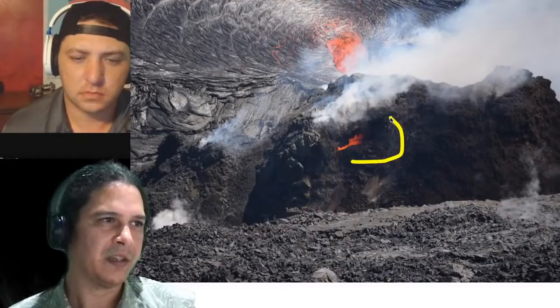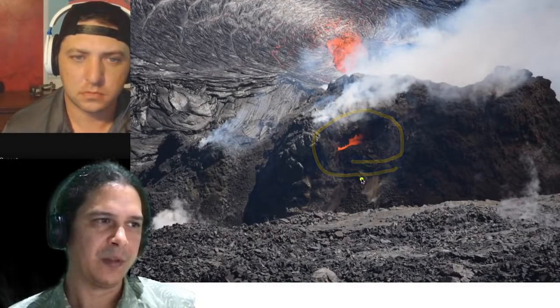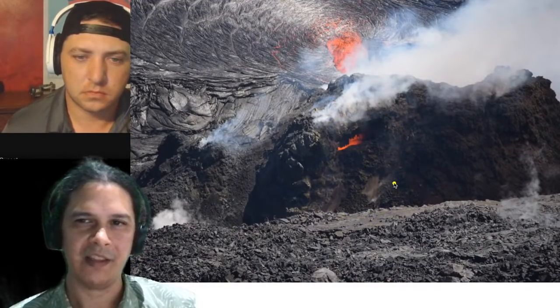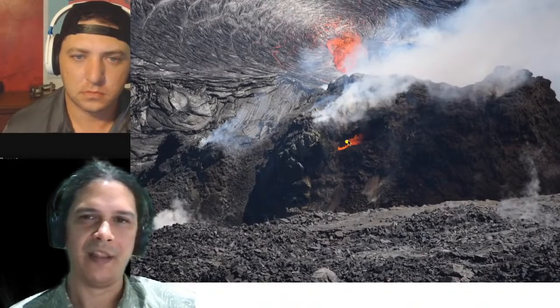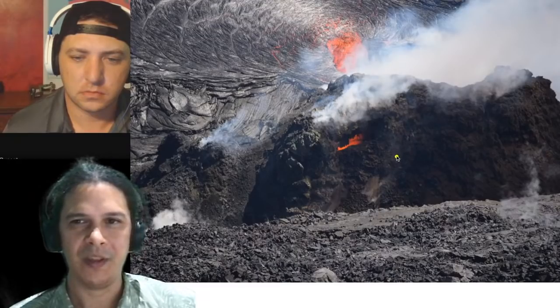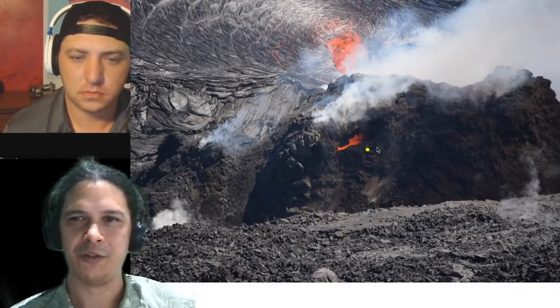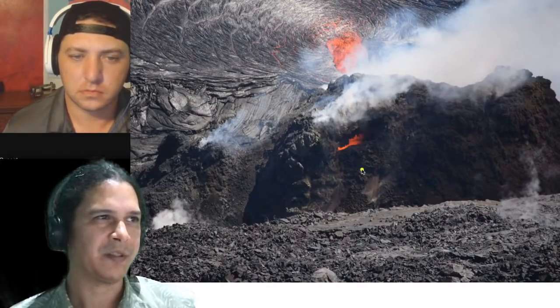You can see this open glowing crack and pit that sometimes has been spattering lava. That's where all this apparently loose rock comes from. That's the lava that shot out of that hole and then froze in midair and fell down solid. Or if it fell down still liquid, then that's called spatter. And that's what you're dealing with. There are different textures of the same lava goop that's coming out.